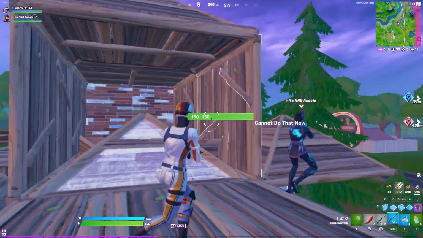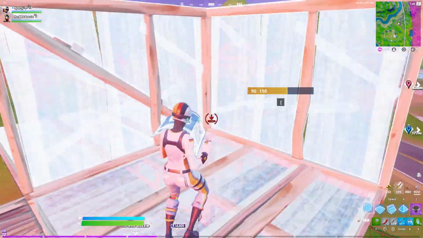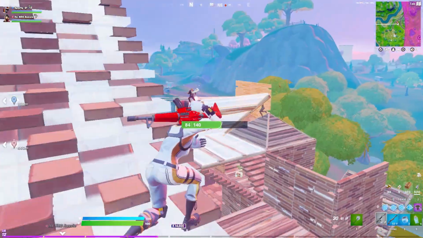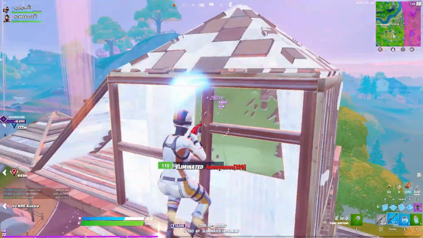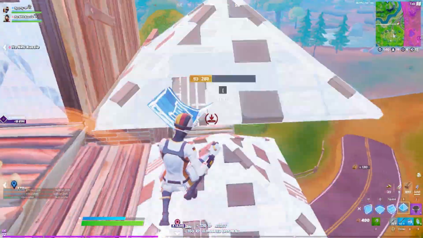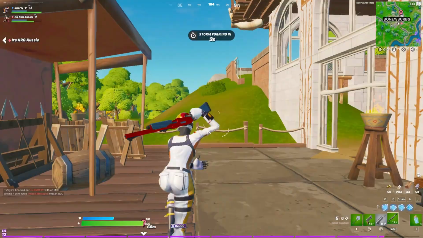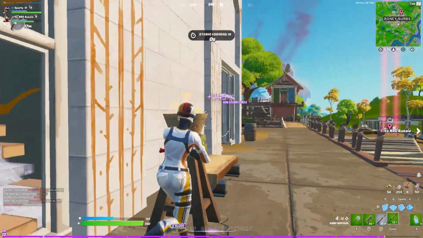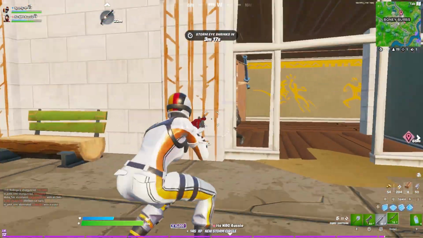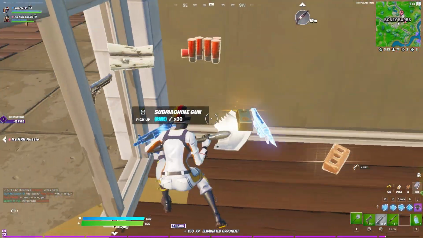Also, if you're fighting in a house or something early game and you have the ability to farm during the fight, then farm some mats. If you need mats, then farm. If you don't, obviously, then just win the fight. But if you're low on mats and you think you're going to die, then be farming mats during the fight. And just always have materials, because if you have more materials than the other person early game, chances are you'll win the fight.